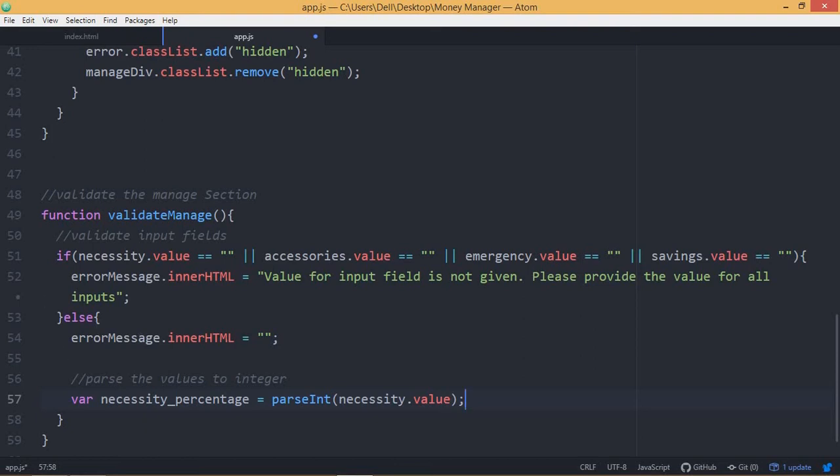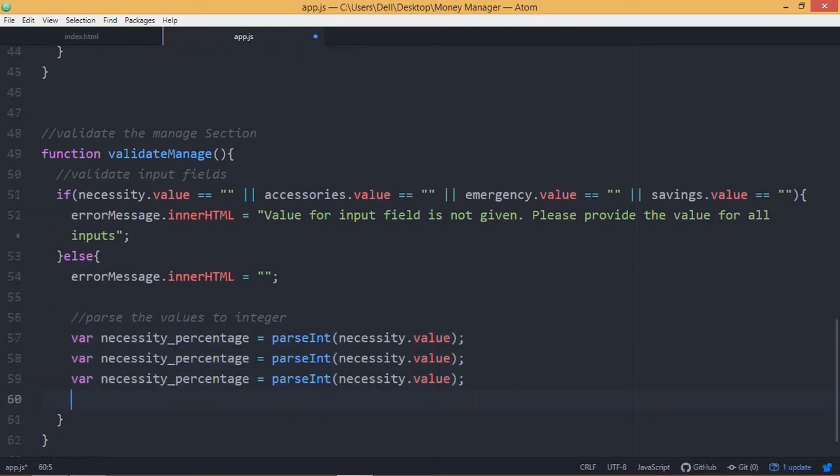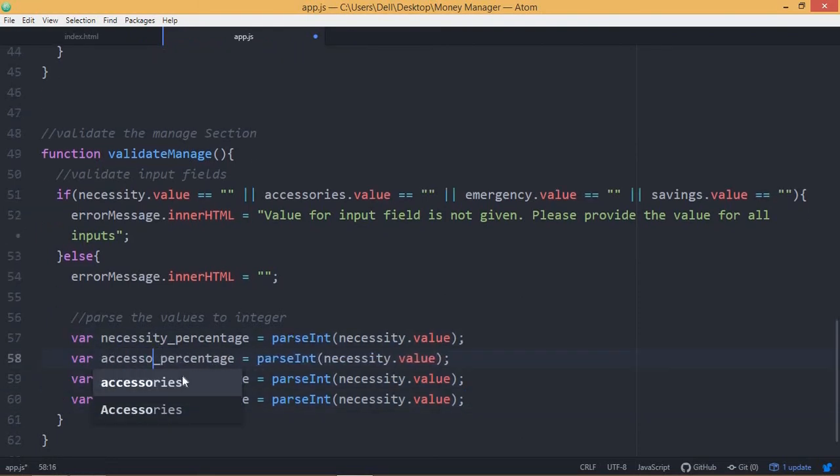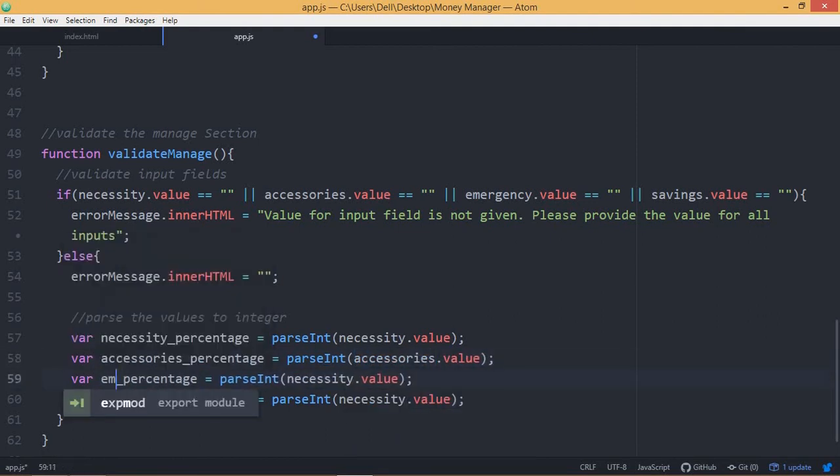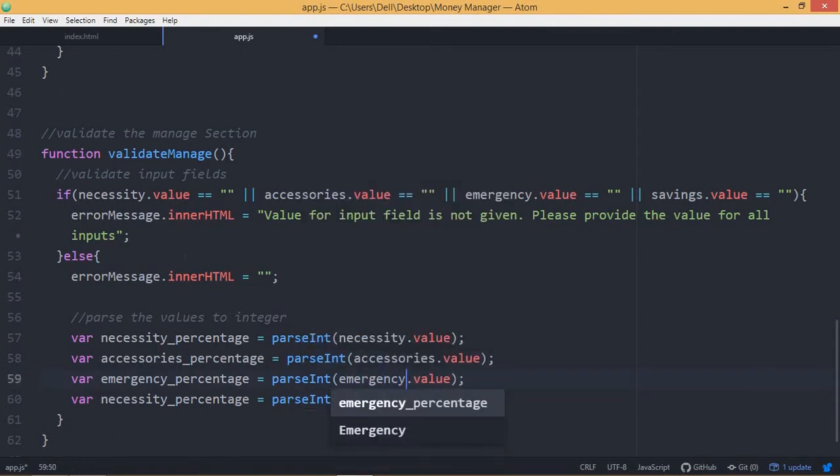Okay, so let me copy this and create three of these, and change this to accessories, change this to emergency, and the final one to savings. All right.